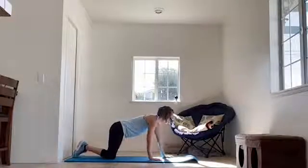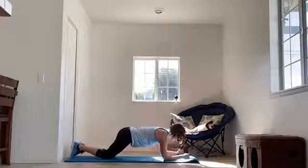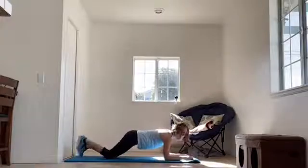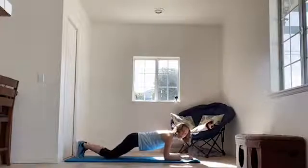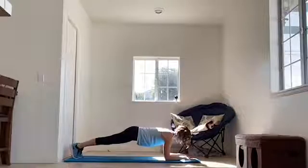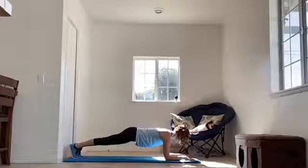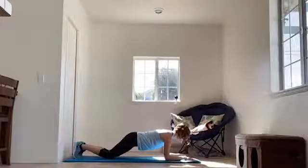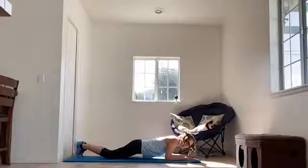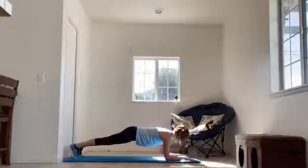So body positioning, elbows go right below the shoulders, shoulder width apart, and your toes will be tucked under right into the mat. When you lift up, think about getting a straight line from your head all the way down through your heels. Core is tight. Take a break when you need to. Drop those knees down or rest yourself all the way down if you need to. But push yourself. Try counting to 10.